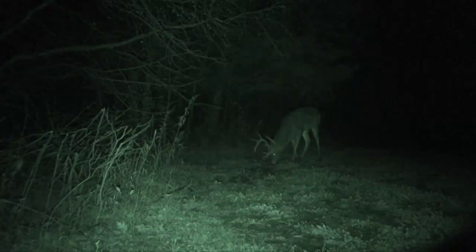So on the 28th, the evening at 5 o'clock, I got into the farm, walked up to the mock scrape, freshened the scrape on the ground and also the licking branches, and got into my stand. So at low light, a mature whitetail entered the food plot, walked across the food plot, walked up to the mock scrape, and worked the mock scrape for 4 to 5 minutes.